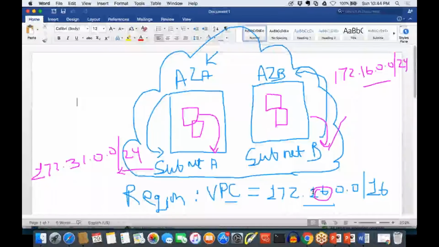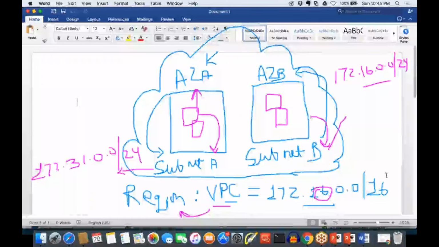What I'm trying to achieve is that I want to ensure that I have the logical mapping and I get to know where I'm launching my instance into. If I'm saying region, I have to pick which VPC it is. If I'm saying AZ, I have to pick which subnet it is. This is how it works. So I have to have some kind of network or logical map to launch my instance into and define that this is the VPC, the virtual private cloud associated with this region, and this is the subnet associated with this AZ.